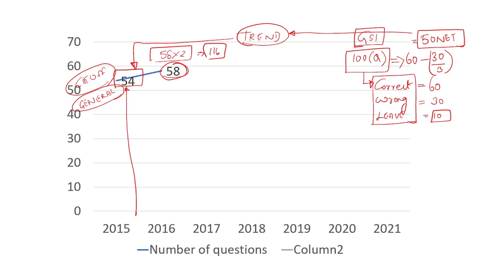See, my point of view is that this mark does not give you the correct picture. My point is that the correct answers, wrong answers, and the number of questions you leave will help you in clearing this exam. As I told you, in 2016 the paper was easy, and hence the cutoff went high. And in 2017 they again made it a little difficult. So see this, the trend is decreasing. So how is the trend of the cutoff? In 2016, because of the easiest paper, it went up, but then in 2017 it decreased.